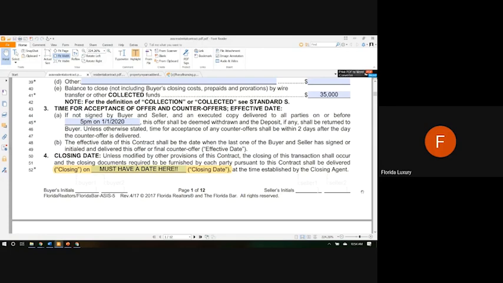More often than not, I just use a date. Because then you still have the option to close before then. You know, if everybody's ready and you can close 2 weeks early, sweet, let's get it done. But if you have that closing date on there, whatever that calendar date is, that's your legal, technical contract closing date.